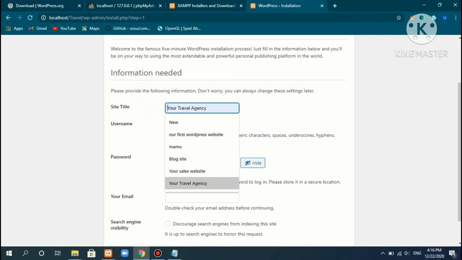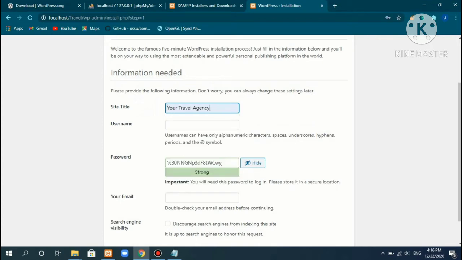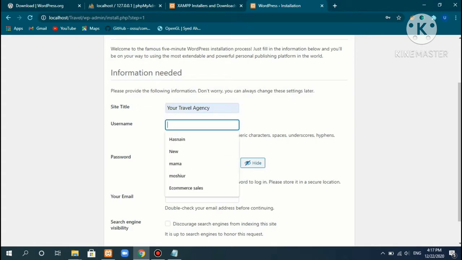Whatever the site title is, when you create a website and are redirected to the dashboard, you will see the name there. So if you want to change the site title over there, you can do so, or if not, you can also change over here. It is none of our concern, not do any harm. Now to provide a username, I am going to provide a username, for example new.